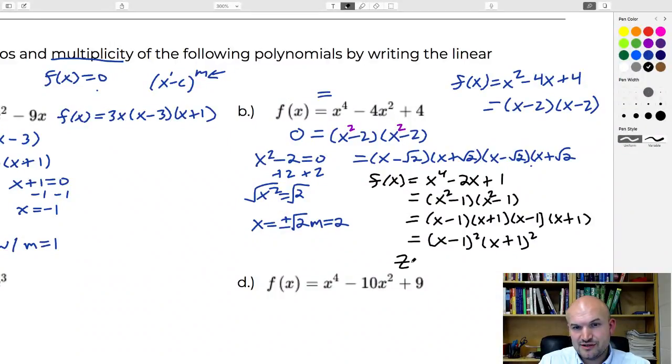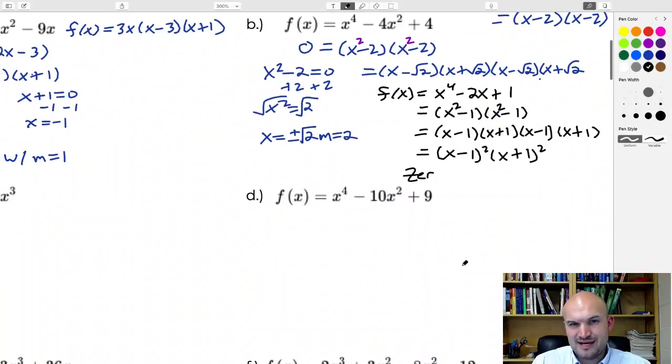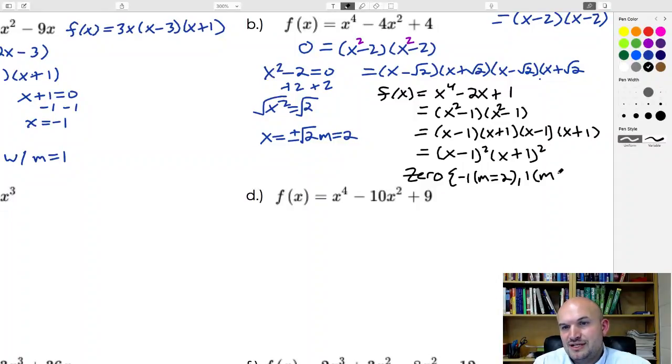So when we're writing our zeros, and again, I chose a problem that we haven't talked about irrational numbers, and I kind of set myself up for this, saying I didn't check my answers here because I had to make this today. But either way, we can see the zeros are going to be negative 1. And that is going to be a multiplicity of 2, because that's the power of the factor here. And then we have another 0 at 1 with a multiplicity equal to 2.